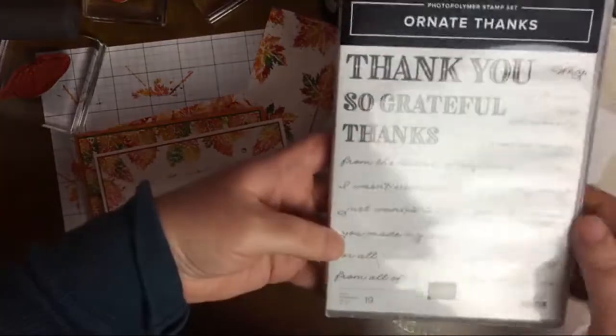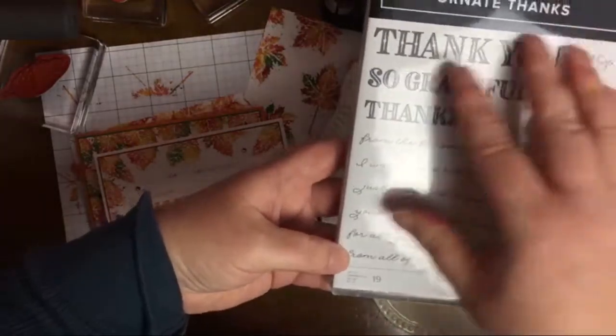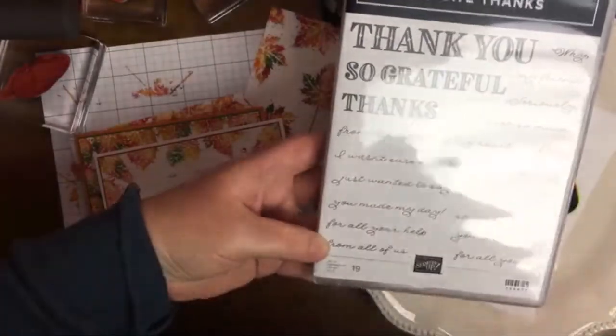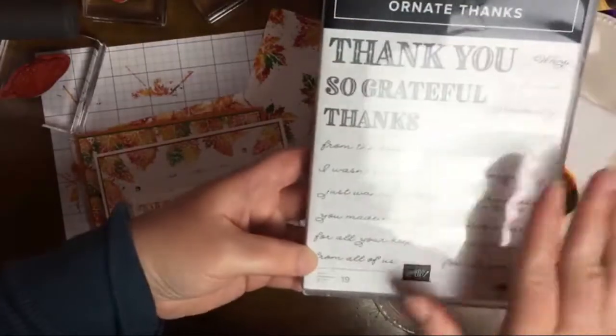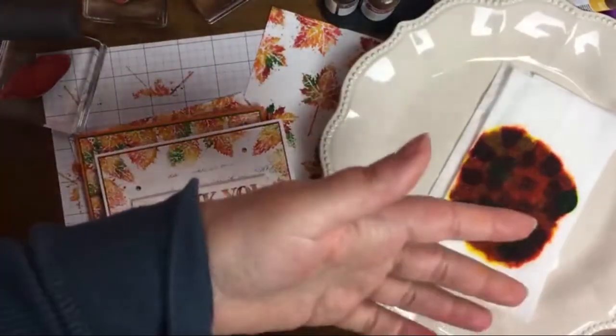seriously, thank you. Or you could say, I wasn't sure how to thank you. I really loved all of the different sizing on this, and I thought, what if we made thank you the big sentiment, but did this vintagey, distressed looking background with all of this handwriting font. Like you don't necessarily read what it's saying, but it's the look of it.